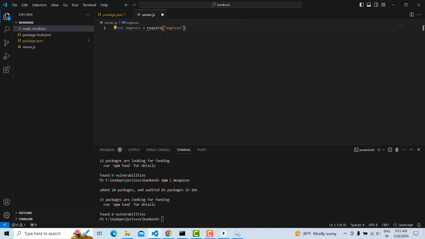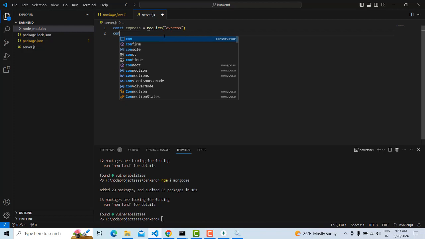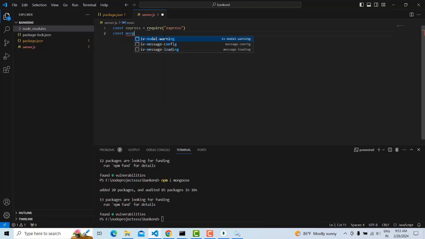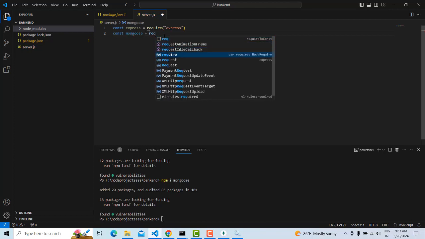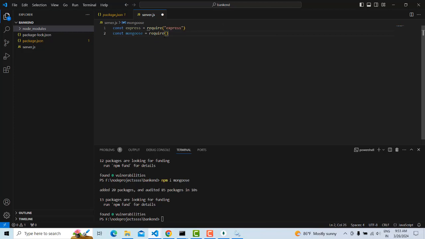Here write express. Okay, so after that we have to write the second library. I'm going to import it in a constant, mongoose, equal require. Here also you have to write mongoose. Copy and paste it over here.